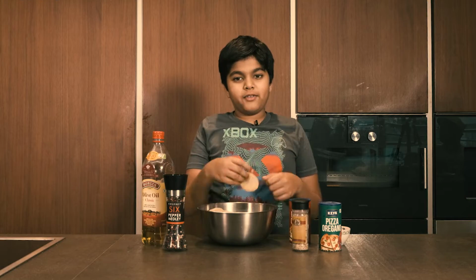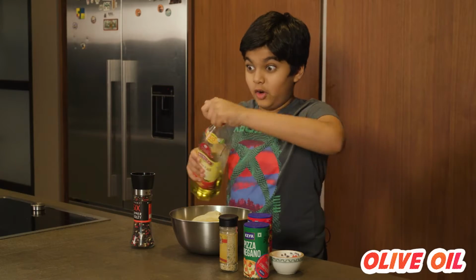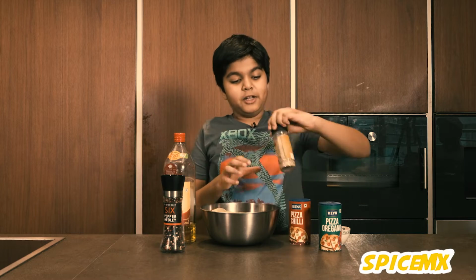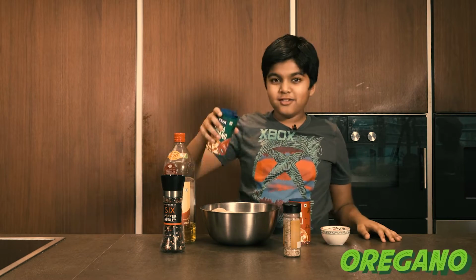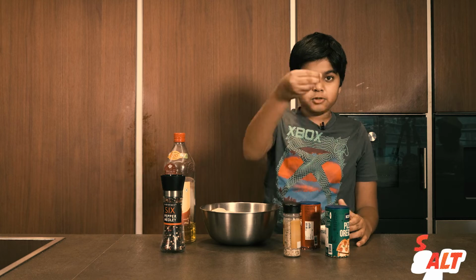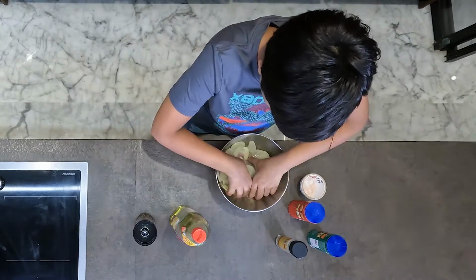For the first recipe, I've taken the potatoes and sliced them into pieces like this, as you can see, with the slicer. And I'm taking a lot of olive oil and covering the potatoes with it. Then I'm going to take some spice mix, some oregano, some chili flakes, some salt, and some pepper. Then you want to just mix them all in with the oil.